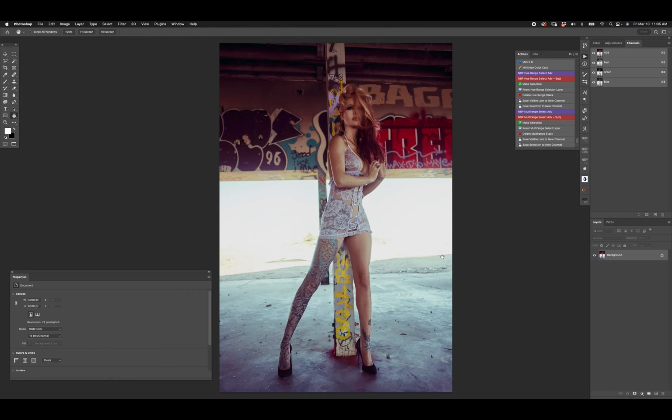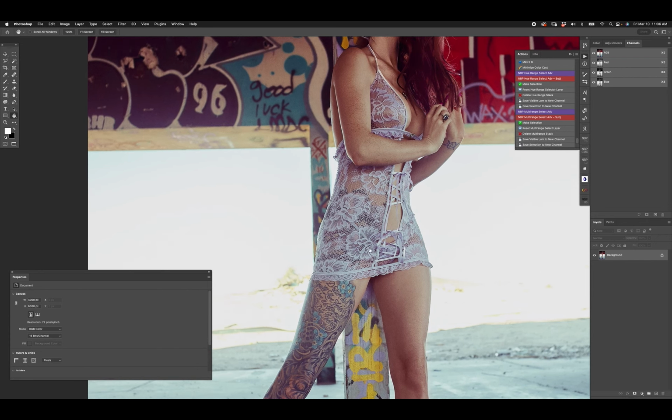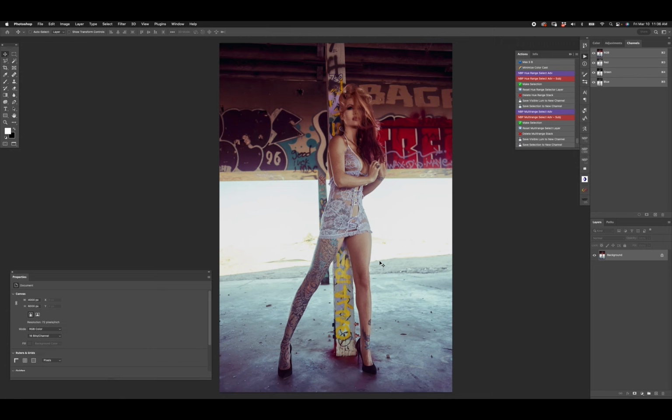Most of the time, we might just run a magic wand and hope. We might do a quick lasso or something like that, or use color range and get close enough, but we might be painting the skin we don't want. We have all these meshy areas and underlying areas. So let me walk you through Actions 15 a little bit to see how we use it in a technical way to get a better selection, okay?